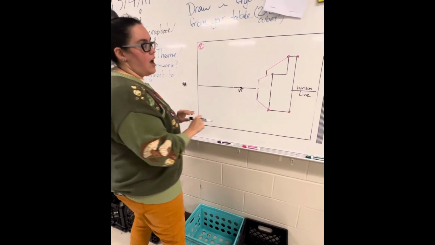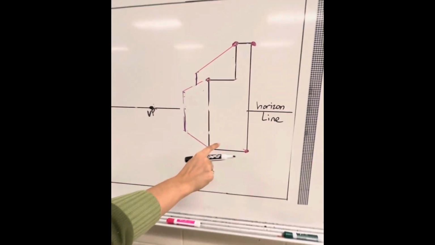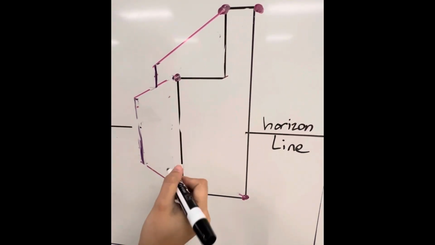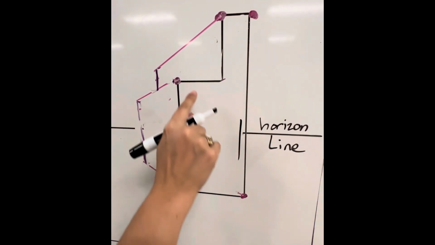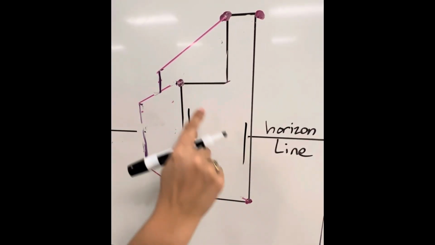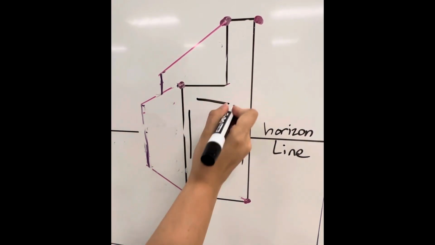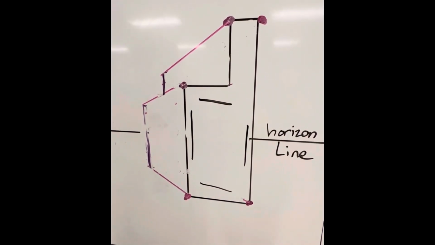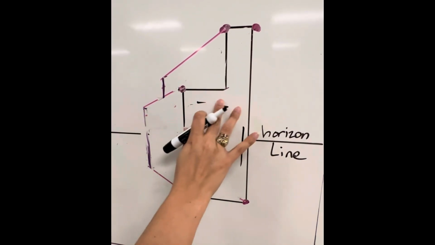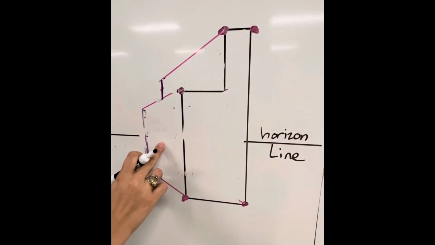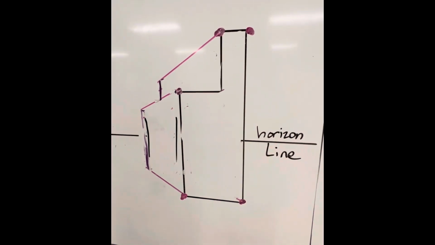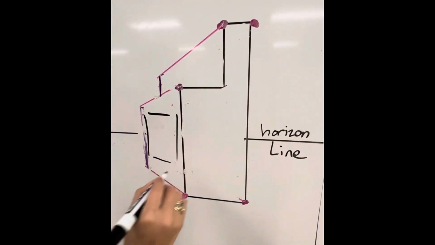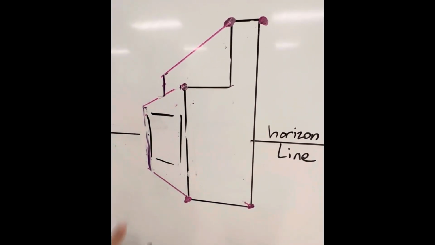First off, I want you to take a look right here. On this side, all of my vertical lines, the lines that go up and down, are remaining to go up and down. All of my lines that are going across the top, those are all still side to side. Nothing's weird about that. Over here on this side, however, my up and down lines do remain up and down, but my side to side lines are not side to side.